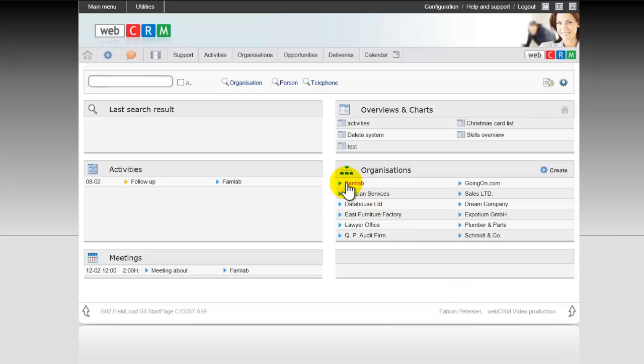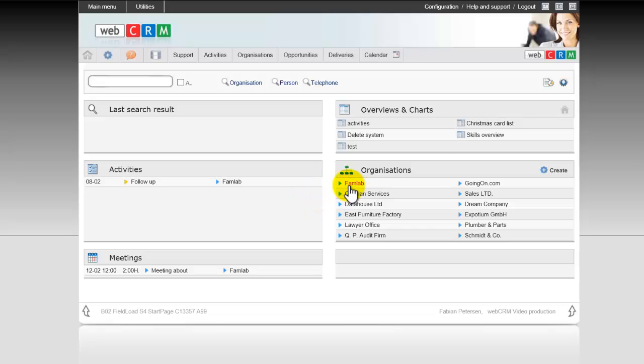The first way is to create the meeting directly from the customer card. The second way is to create the meeting through the calendar, where you also manage and create your private meetings. And the third option is to create it directly from activities when handling those, as also shown in the video webCRM activities that you'll find on our YouTube channels. But let's look at option number 1 first.